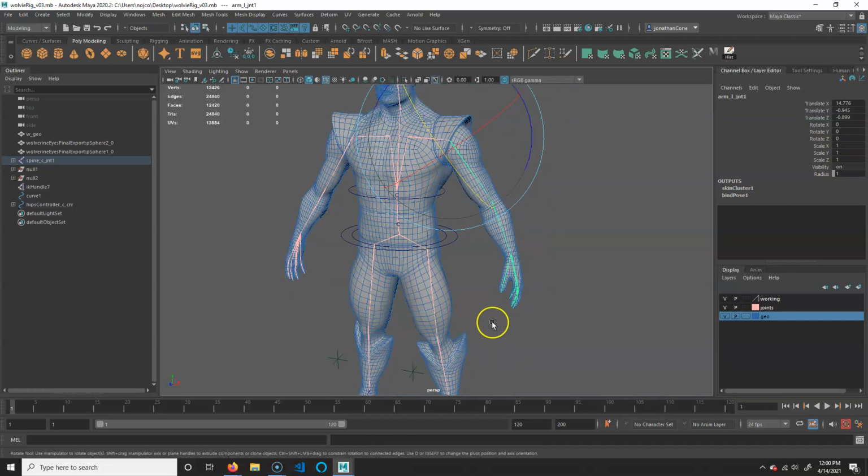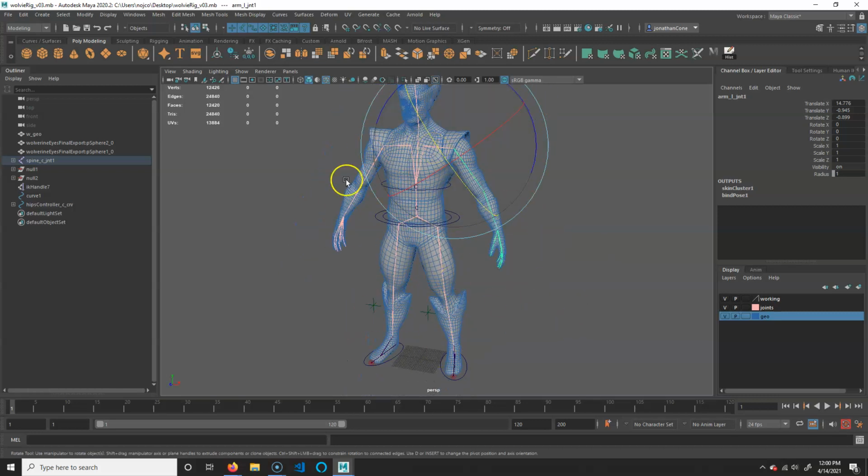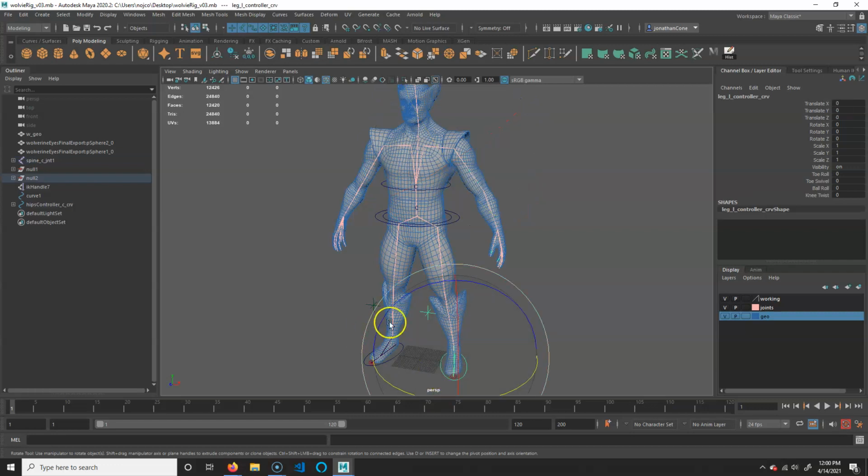Now, we could just animate directly onto the joints, but you don't want to do that because for the purposes of the animators, you don't want them actually interacting with the rig at all because they could potentially break it. This way, they only interact with the controllers, and they can only do what the controllers tell them to do. They don't accidentally break the rig or anything weird like that. The other thing that you want to do is make it easier for them to interact with, so more user friendly.